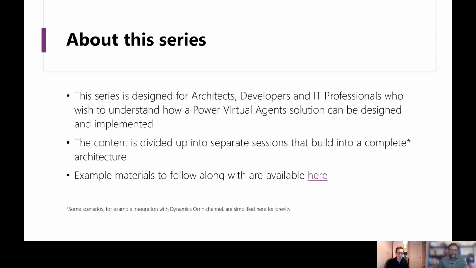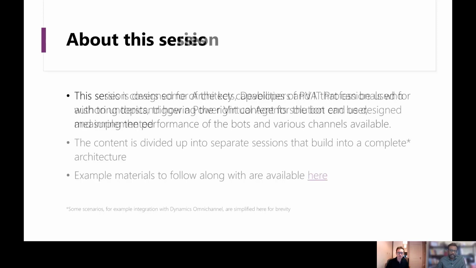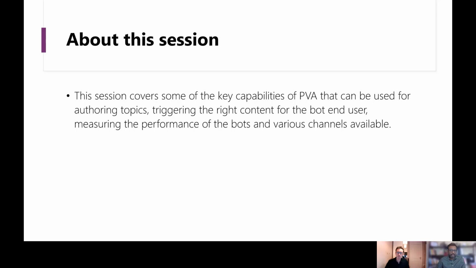So Abhi, do you want to tell us what we're going to cover today? Okay, let's get started. Today's session we call the Build the Bot session. It is mainly focused on you as the bot author and the various capabilities you can leverage within the Power Virtual Agent service for authoring your topics, triggering the right content for your end user of the bot, and also measuring the performance of the bot across your various entry points and showing the ROI of the bot to your business stakeholders.